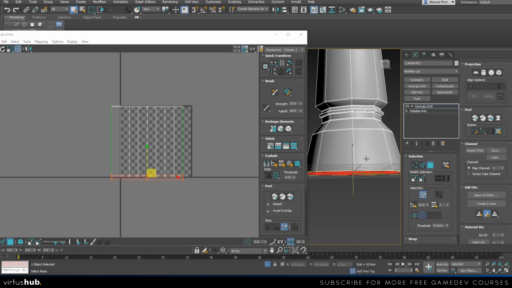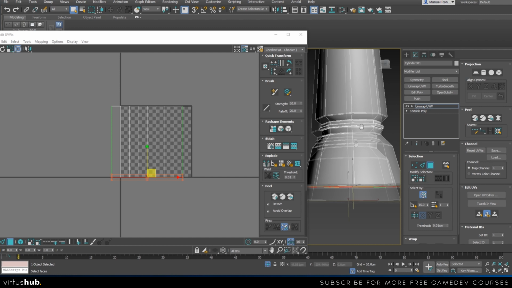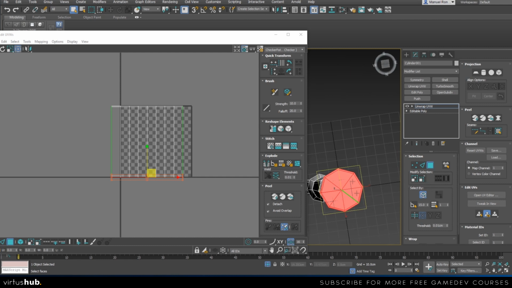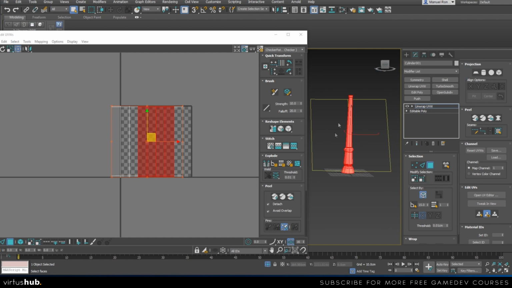And what I'm going to do is use this tool right here, which is called Quick Planar Map. And what does it do? What it does is it squashes whatever selection that you have made. So let's say if I select the whole thing, I'm actually going to uncheck this ignore back facing. Let's say I select my whole model, and let's say I'm looking at my model from the top.